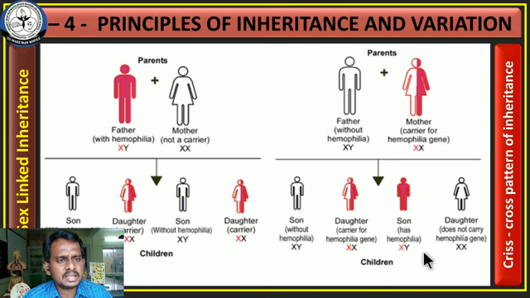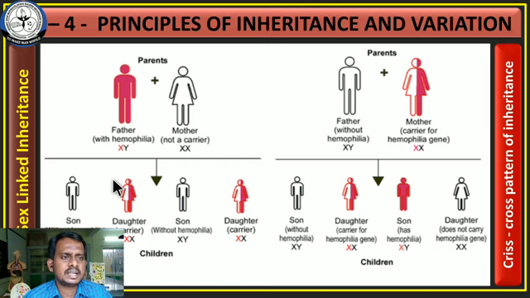hemophilic genes, and another son is also born with the hemophilic disease, because of one X chromosome from the mother and another Y chromosome transmitted from the father. The Y chromosome comes from the father. The affected X chromosome goes to the son. So from where to where? From the mother to the son, and from the father to the daughter. The father is normal, so the daughter will be normal. If the mother is affected, the child born will also be affected. So this is a pattern of inheritance called crisscross inheritance.